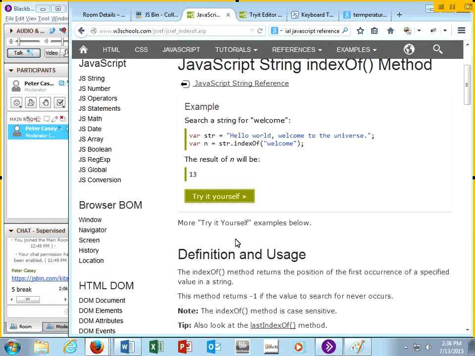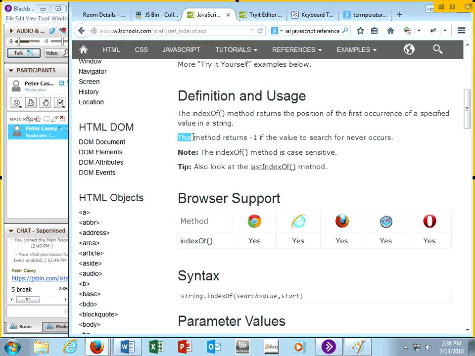Let's take a look at the definition and usage of this. Right, that says, this method returns -1 if the value to search for never occurs. What's the reason behind that? Well, let's say you're searching for a character, and you want the function index of to return something useful. Well, if it finds the character, what's it going to return? It says it right here.